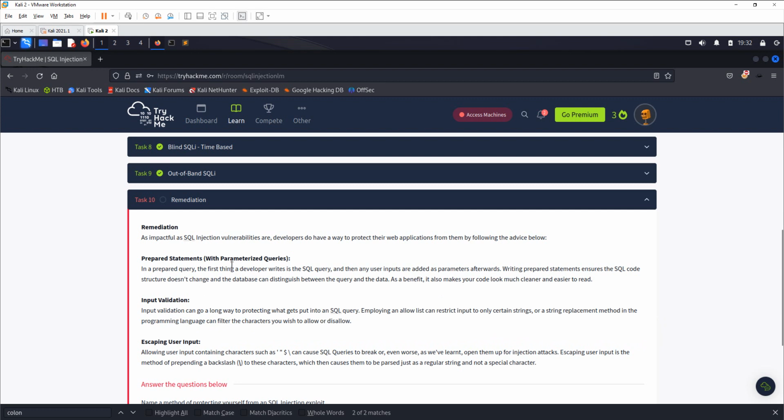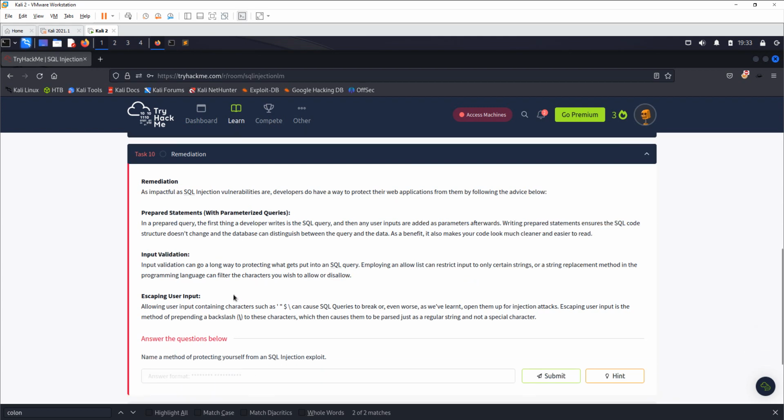The fact is that with prepared statements, the database server actually handles the validation of whatever input data comes to it. So you don't need to do the validation yourself. It does the string replacement and special character escaping at the database server level, so you don't have to do the validation. But if you don't want to implement prepared statements, then you can do your input validation yourself.